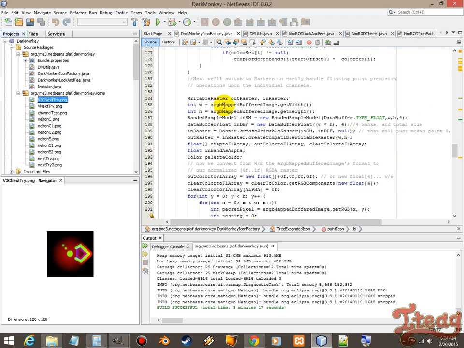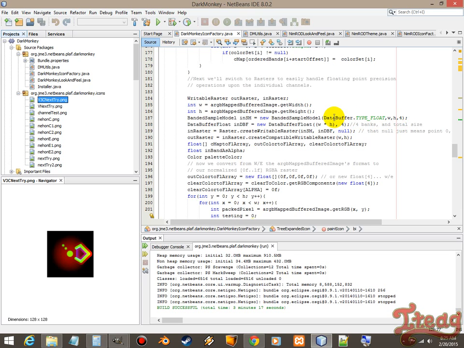All right, and then here's where I start up my rasters. And with these rasters, I learned about sample models. In this instance, I went with a banded sample model. Then I created a data buffer to go along with my sample model to create my raster. So I'm making a float raster or float color model with 4 channels, which is cool because you can actually make as many channels as you want.